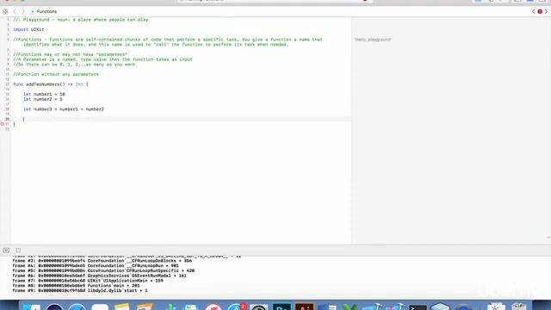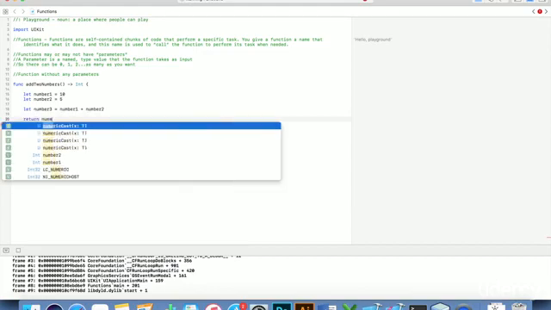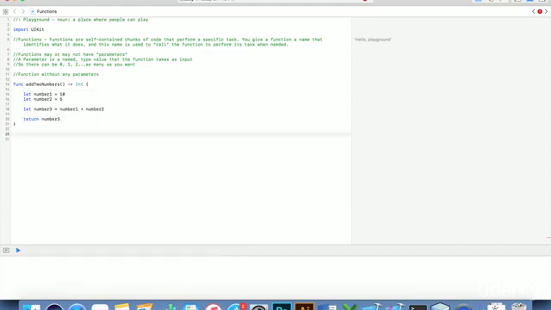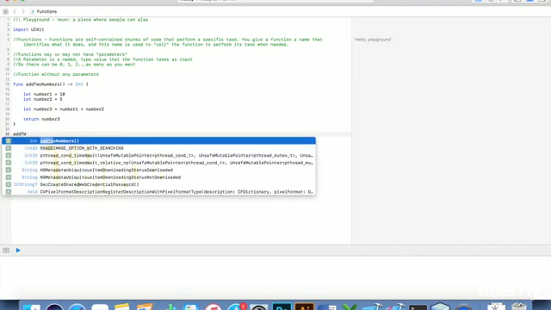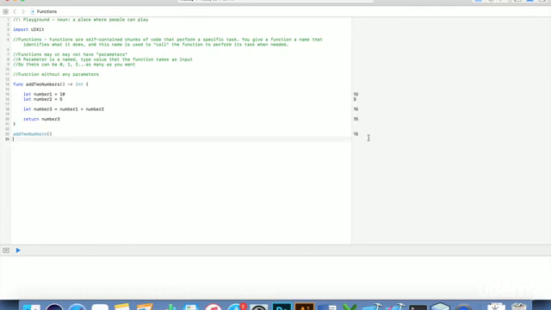And then we have to write the keyword return, and we want to get back out from this function number3. Okay, so the function's created, but nothing's happening, right? And that's because we've created it, but we didn't call it. So now we will call the function addTwoNumbers, and the playground spits out the result that we knew was coming, 15.